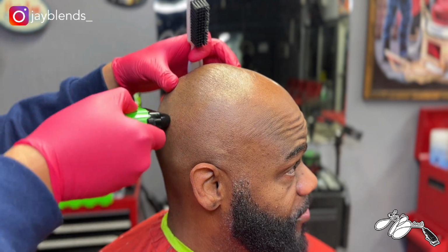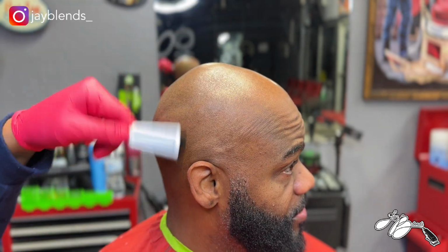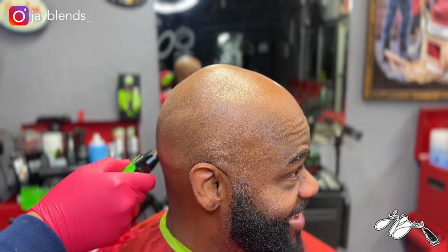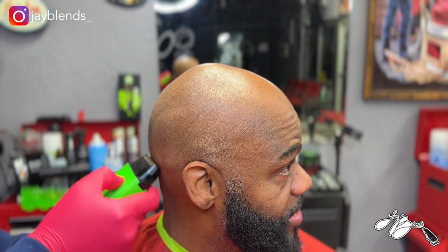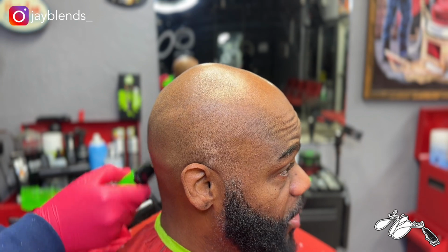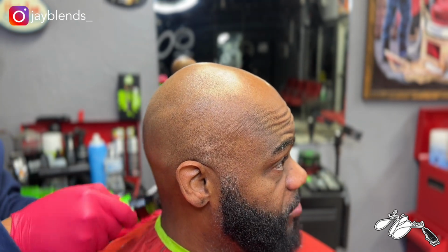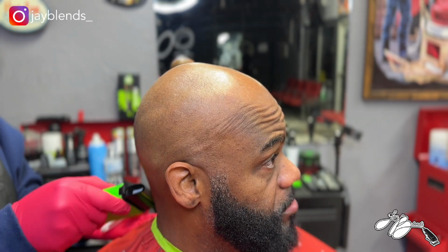But you can see here, my client is all bald. We did some beard work, but we knocked out all the stubble using these X shavers. And I have to say that they are a powerhorse. 9200 RPM, a 5-hour runtime with a full charge. And that's something that you can't beat. Like, I could probably use this shaver for about 2 to 3 days without having to ever put on the charger because of the runtime that it has.